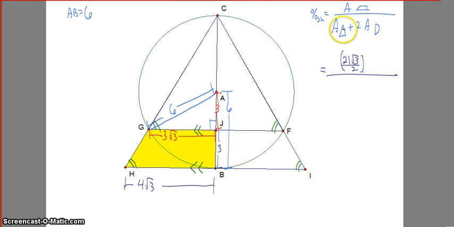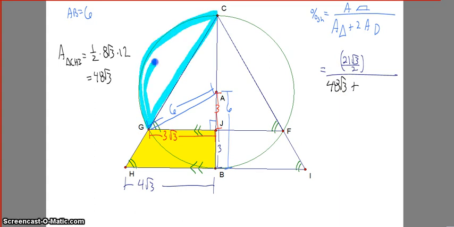Now we'll start working on the areas of the denominators. First of all, we have the area of the triangle CHI, that entire big triangle. So that area is equal to 1/2 the base. The entire base here is going to be 8 root 3. And the entire height is 12. So if we multiply these coefficients, 1/2 times 8 is 4. 4 times 12 is 48. So the area of that triangle is 48 root 3. Plus, then we need these 2 arc segments. We need to find the area of one and then double it.